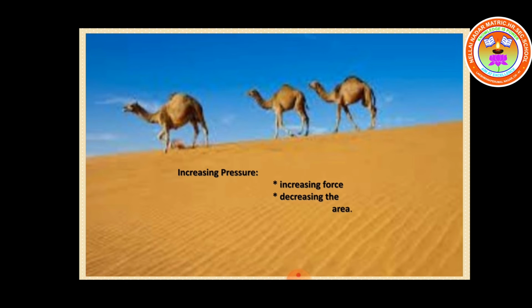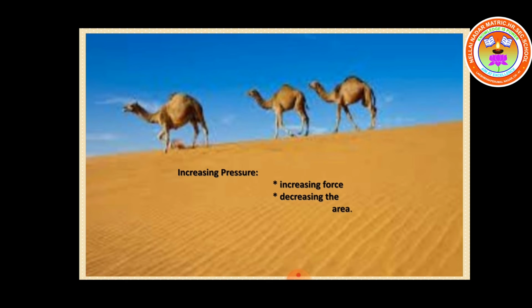It is very difficult to walk on sand, isn't it? Everybody knows this experience. It's very difficult to walk on beach sand, but camels can walk easily on it, isn't it? What is the reason? In the deserts, the camel is used for transport, and it walks easily, isn't it? What's the reason? Because they have large padded feet.